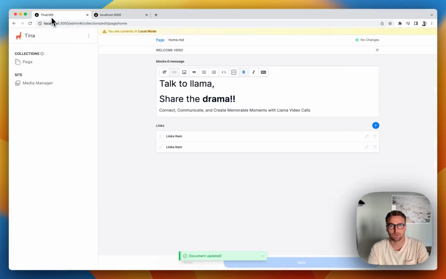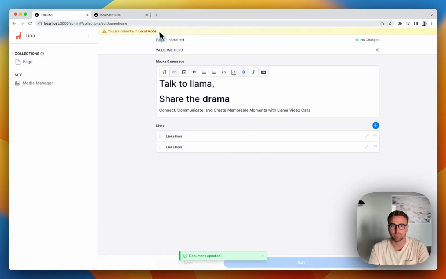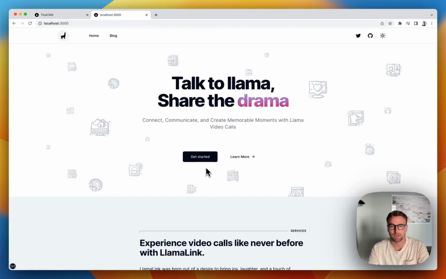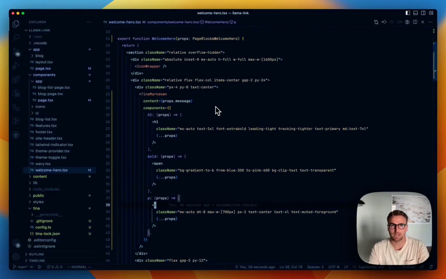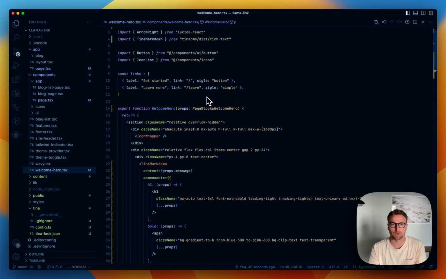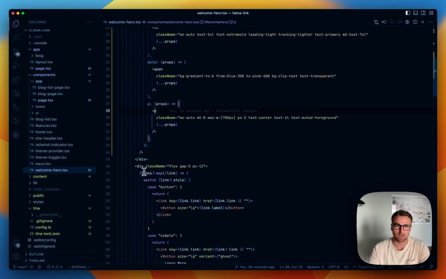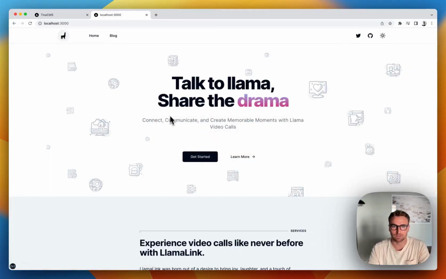Yes. Okay, so this content is now coming from the CMS. So with that being said, we've basically taken this hard-coded component and we wired it up with Tina. We were type safe, we knew exactly what shape to expect, and we stepped through it. I think that's all I need to do with those.